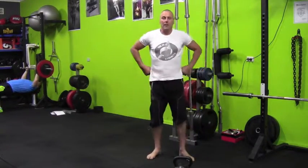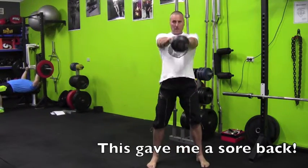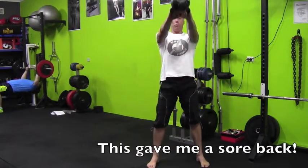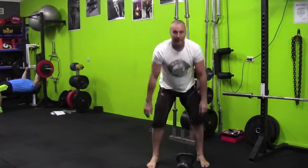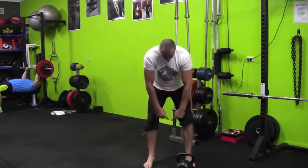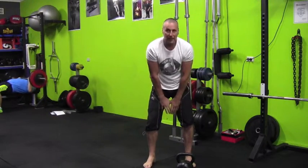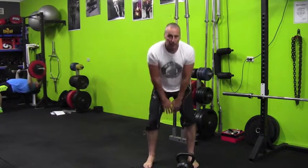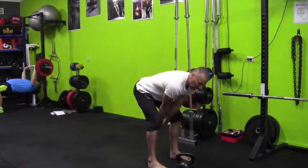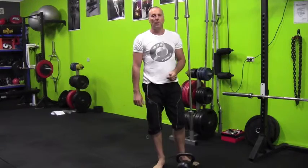The third one is that they're swinging the kettlebell too low — it's down here somewhere and they have to pull the kettlebell out of that hole. Think of it as a golden triangle: the kettlebell has to stay in the back position so you can push it with the hips. If it's down too low, you have to pull it out with your arms.